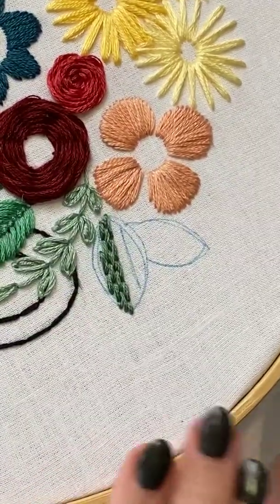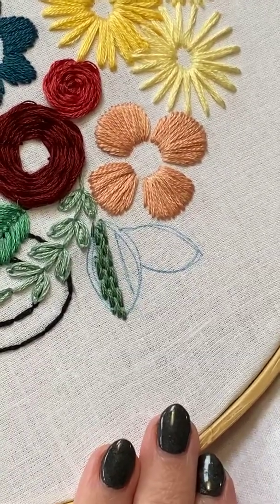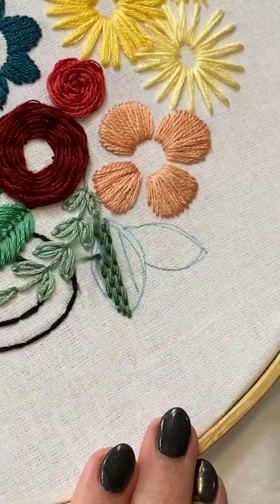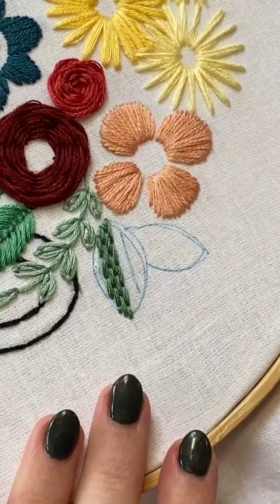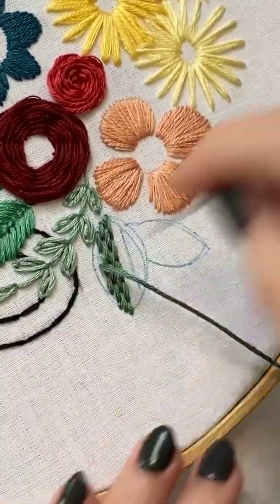So I know, I can't remember who did it. It might have been just in a Facebook group I'm in or something, but they did such a lovely fishbone stitch, and then they did an outline around it and then a big line down the middle. And I was like, well, why did you do that for? It looked so pretty.